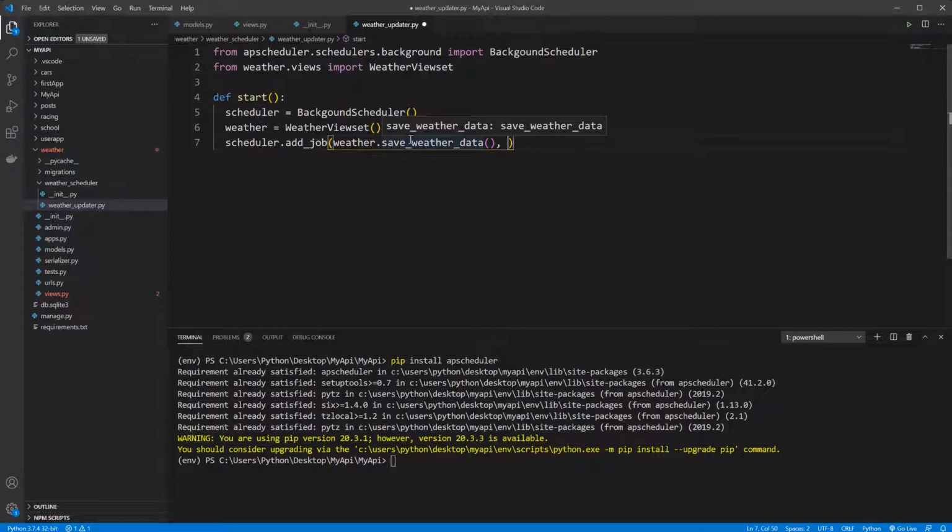Like every 5 minutes, every 3 minutes, 2 minutes, every 30 minutes, it doesn't matter. The date will allow us to execute this job on a specific date, okay, that we specify. The cron will allow us to execute the job periodically at a specific time of the day.